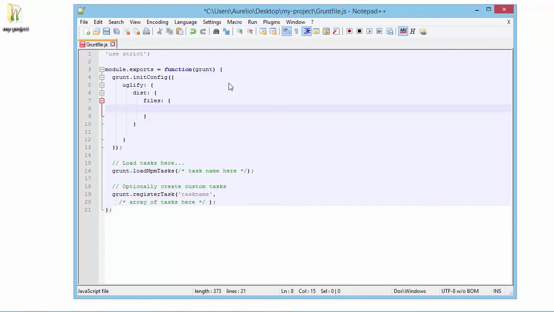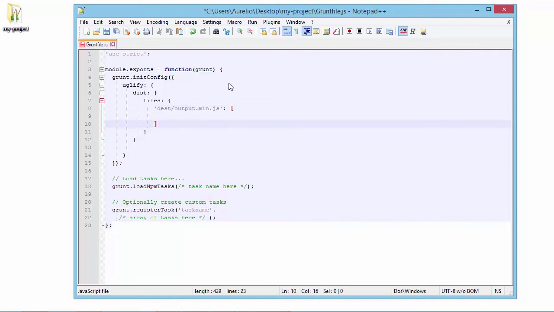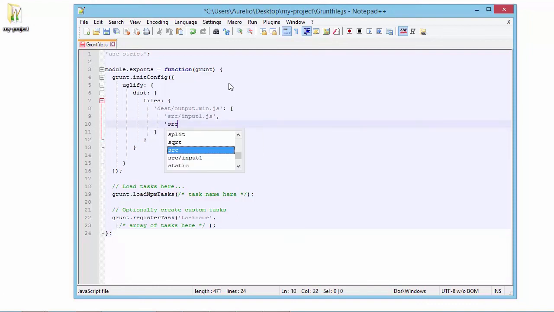The first thing that we want to define is the name of the file that we want to create. We will name it output.min.js, and this file should be stored in a folder called dest. This file should be the result of the concatenation and the minification of the following files: source/input1.js and source/input2.js.